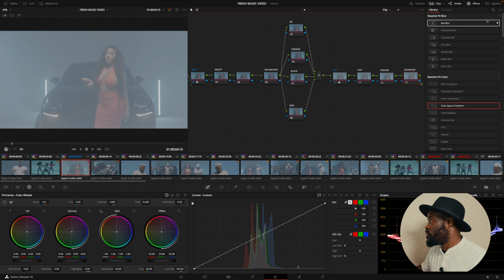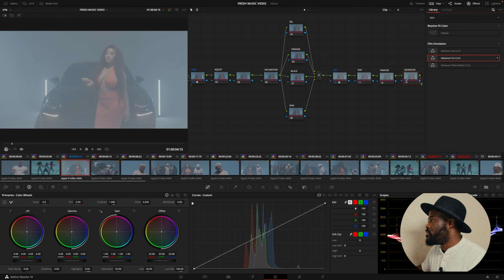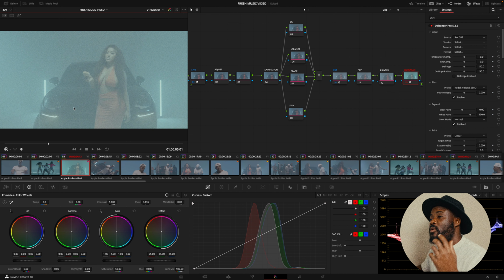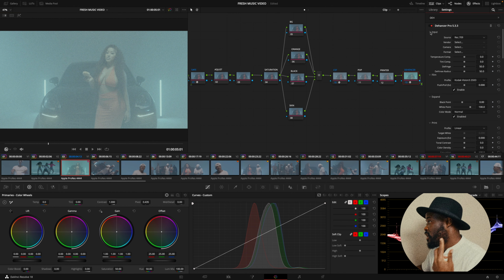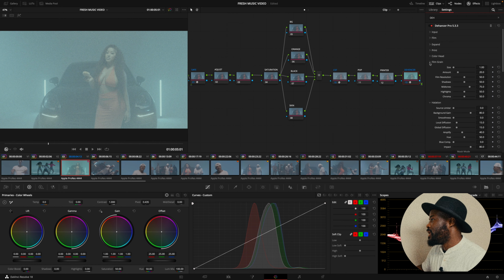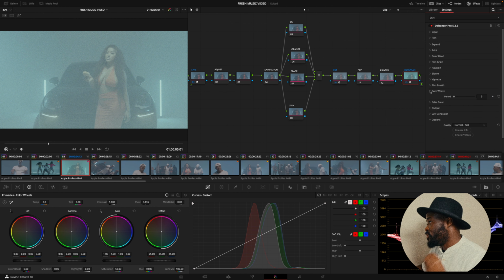So again, you're going to go to effect, and then you're going to type Dehancer, and now we bring on our Dehancer. As you can see, the reason our clip looks like this is because there are so many things pre-selected in Dehancer. What I advise, because when you open Dehancer for the first time and apply it, this is quite overwhelming, is to close all this so you take it one by one and know what you are applying to your footage and what you need and do not need.